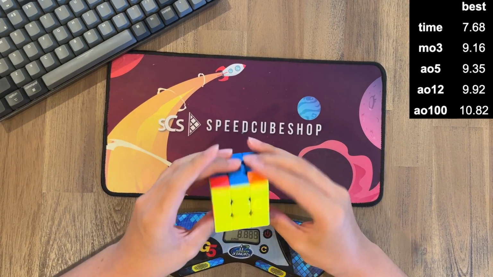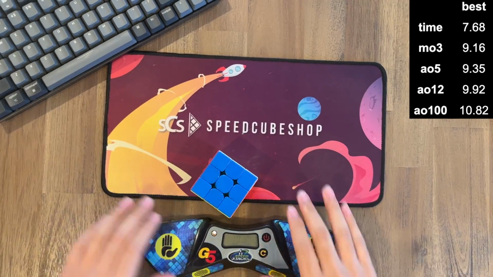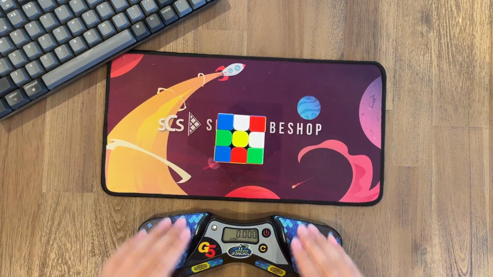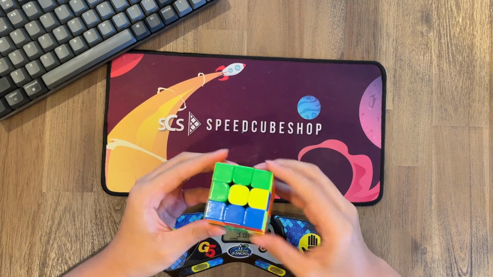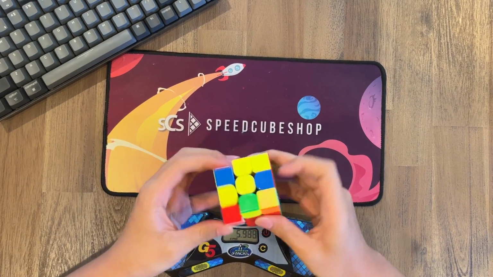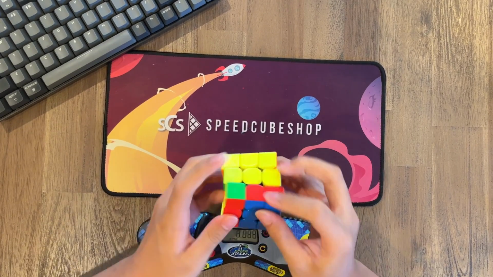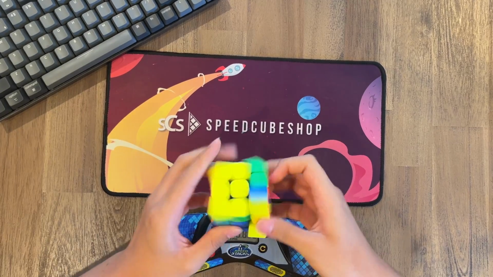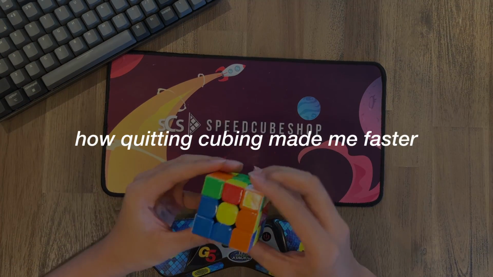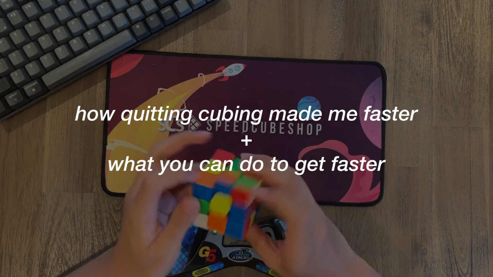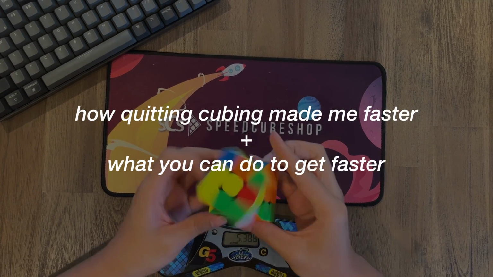I used to cube nearly every day, doing solves, learning, practicing, and yet somehow I was bottlenecked at an 11-second average. But now, somehow by taking a break for a few months, I was able to bring my average down an entire second, which is a pretty huge amount for 11 seconds. Today, I want to give my insight as to how this likely happened and what you can do to improve your times based on this experience.